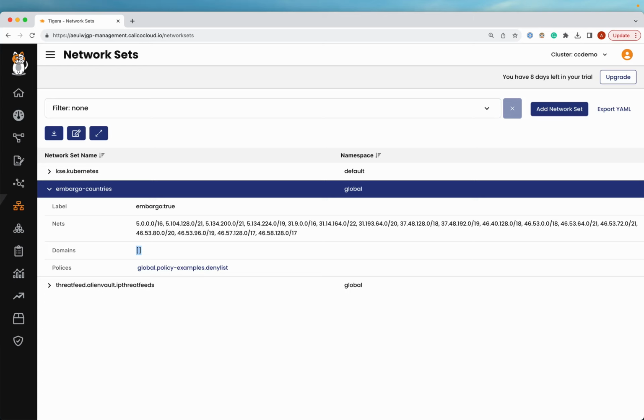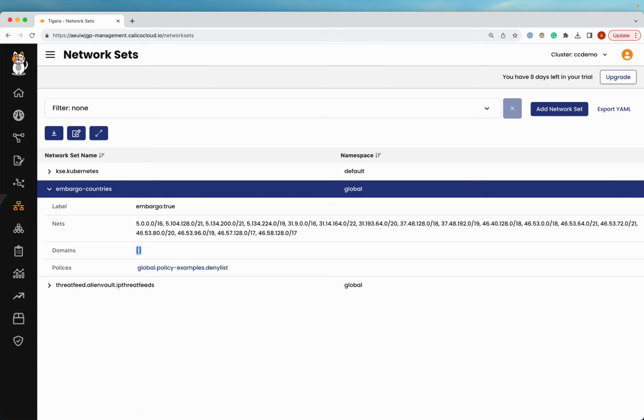But in my case, I've defined a global network set, so I can pretty much reference the network set in any rule that has a global scope. And we saw that the rules we had defined in the previous policy had a global scope.